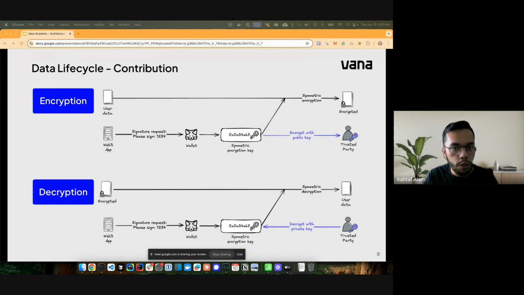And if we need to share the files with a trusted party, we can encrypt that symmetric encryption key with the trusted party's public key, and that way it's a secure way of sharing that super secret encryption key with trusted parties.